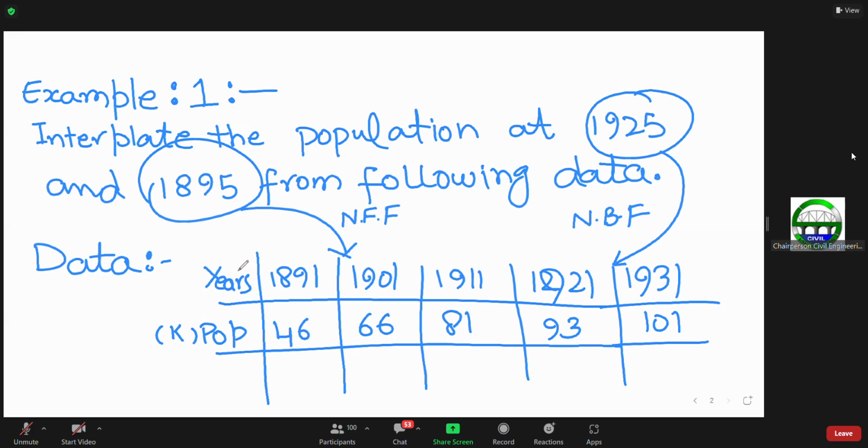When we go forward in this direction, sometimes values lie in between. If it is in between, then there will be another technique, and we will study that technique as well. Or you can still use the forward or the backward formula. You can go either way. Okay, so let's solve this problem.